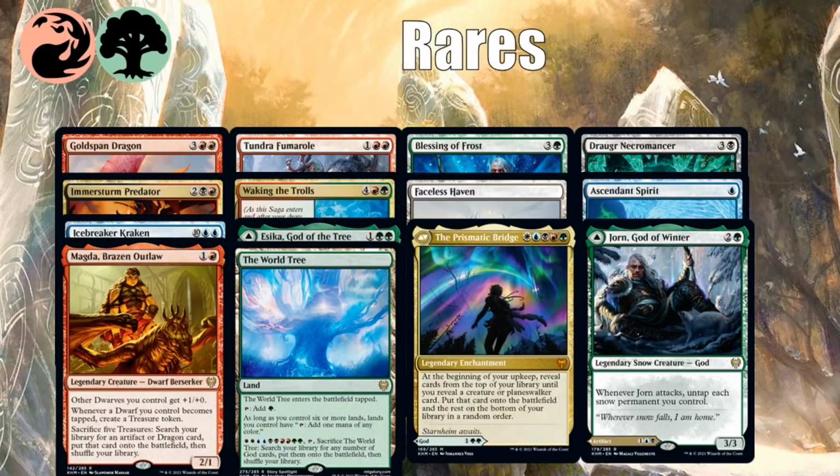So those are the 3 snow color pairs. So we've covered 3 tribal ones and 3 snow ones, with one of them sort of overlapping. Now we're going to move into 2 color pairs that really care about Foretell.